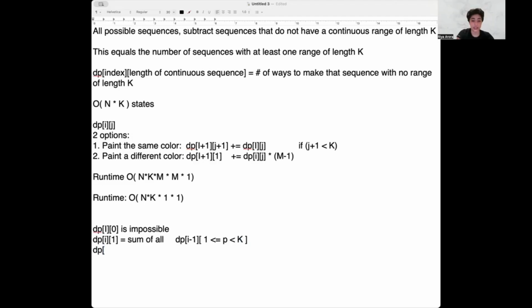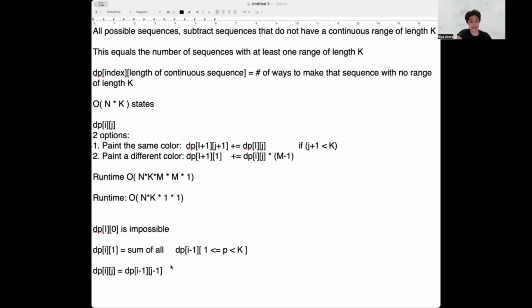Now let's calculate dp[i][j] for a value of j that's not 1. This is literally just going to be dp[i-1][j-1]. Cool. So with this, we have solved the problem, but there's a slight issue with doing it backwards like this, right?